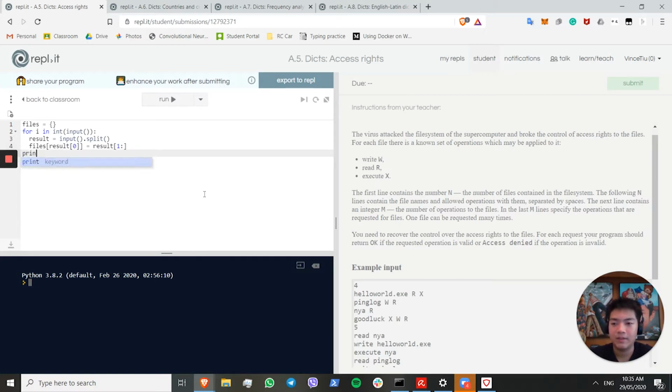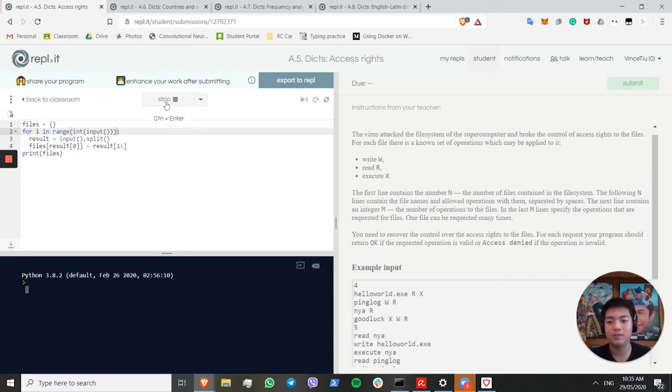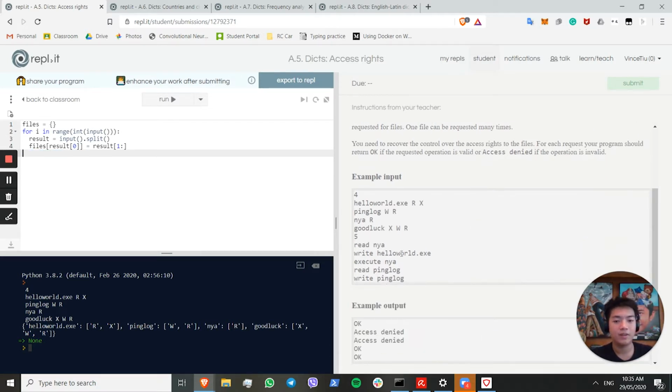So now if we just print the files dictionary and run this code, for i in range, sorry, I forgot to loop over the range. As you can see, we have the key as the file name and the operations allowed on it as a list. And now we can simply check whether the required operation that they're trying to do is in this list. Right. So now we've got over this first part.